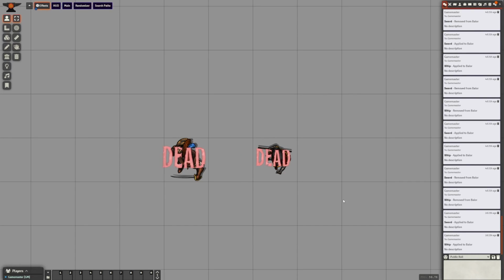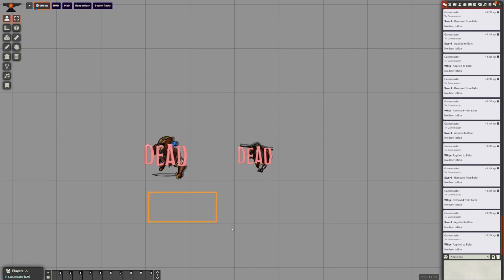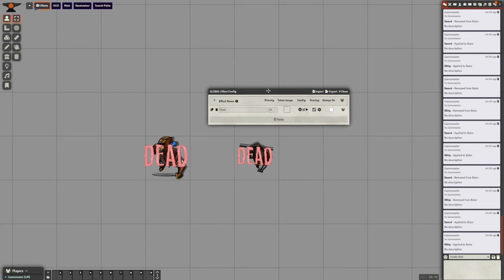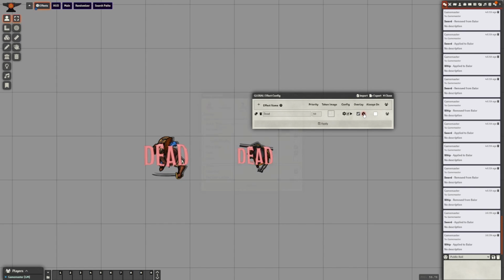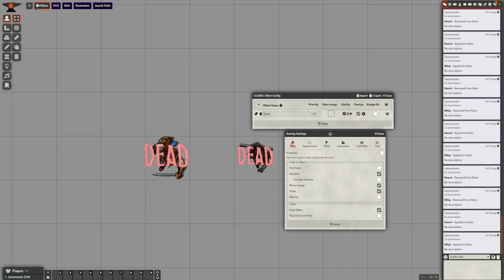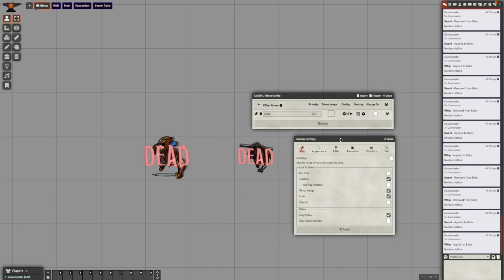Alright, before we move on from overlays and overlay options, there are still two that I want to cover. So I believe we want to mess with these quite often. We go under the miscellaneous tab over here, and look under link to token, you'll find a number of properties that you can link to the token.